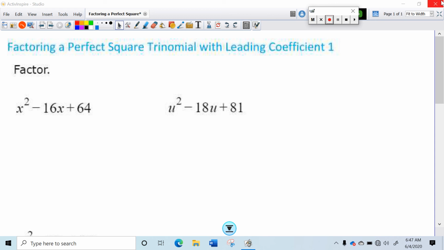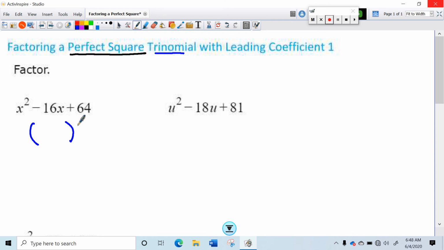of factoring these is that it is a perfect square trinomial. Now the reason it's called a perfect square is because first of all, trinomial means three terms, 1, 2, 3, so three parts. And perfect square means the first and the last are perfect squares. So it's because x is squared, and then the last term, the square root of 64, is 8.